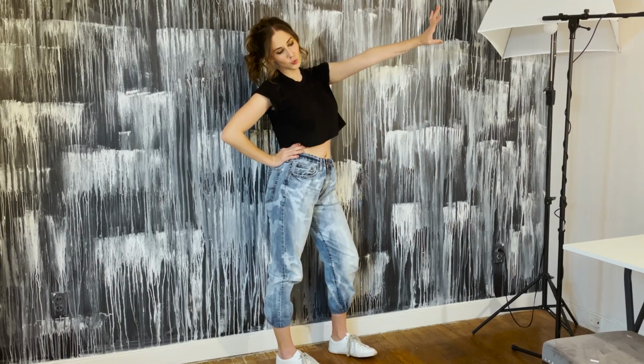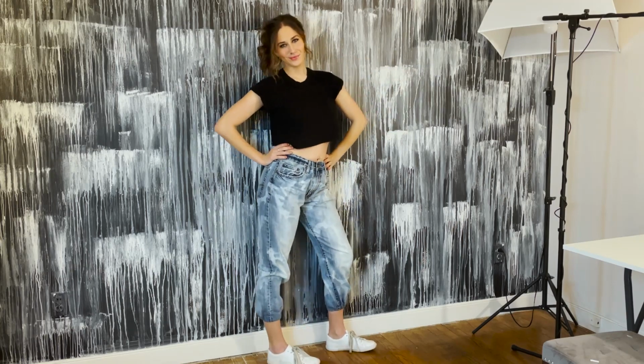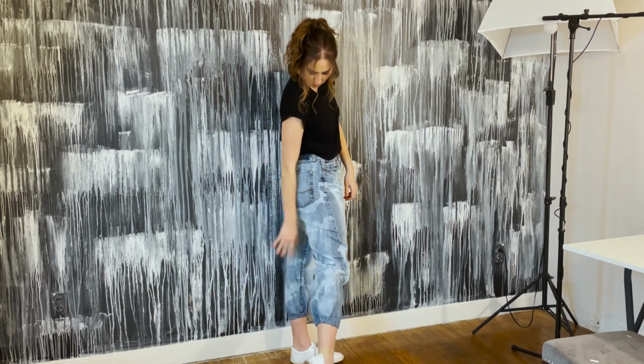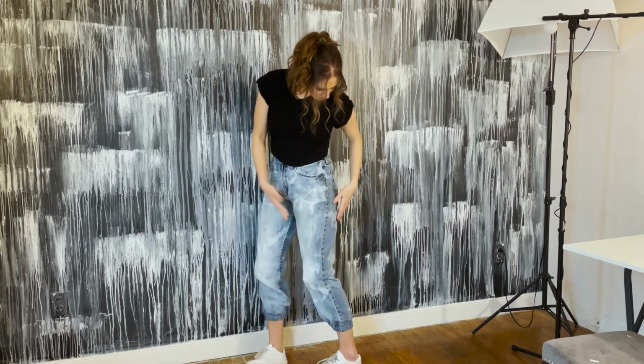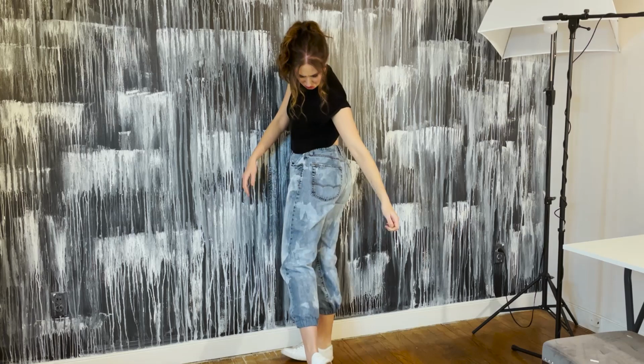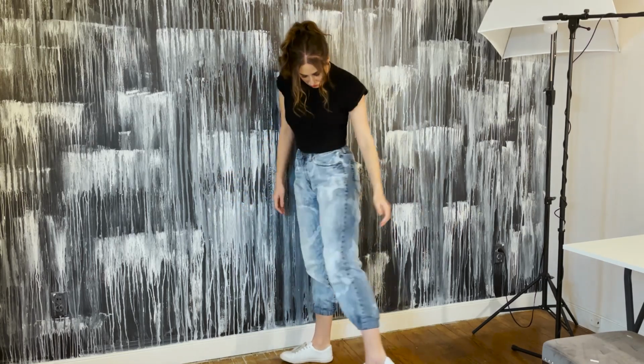Next, we have these joggers. I'm not totally sure what happened with the bleaching process. I didn't get my classic acid wash look. They still got bleached, but it wasn't exactly what I thought it would be. But I still like them, and I'm still definitely going to wear them, and they are super comfortable.